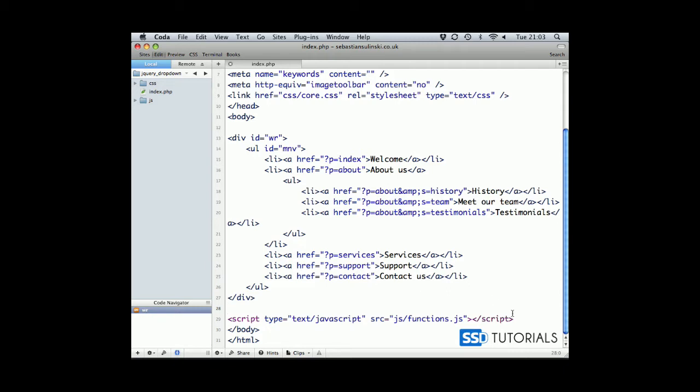One thing we've forgotten to do in the previous video is we've forgotten to include the actual jQuery file in the footer as well. So if we just open our JS folder, select our jQuery file, and obviously replace the name here. Okay, so we've got our jQuery and our functions file included. The functions file hasn't got any code yet. We will work with this file a little bit later on once we have our CSS sorted out.